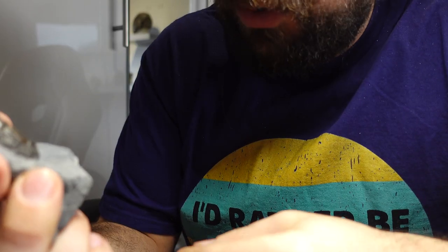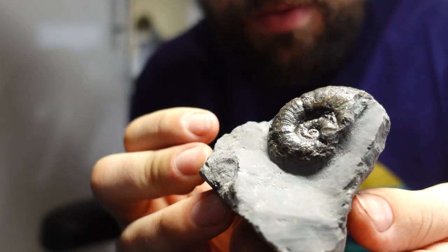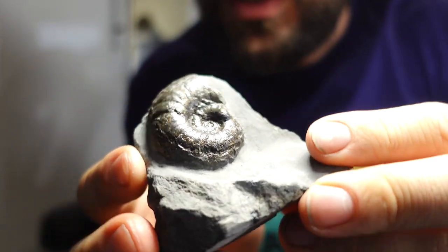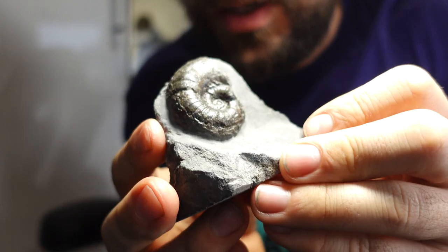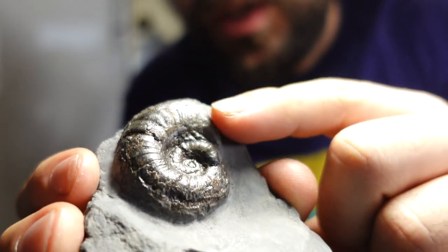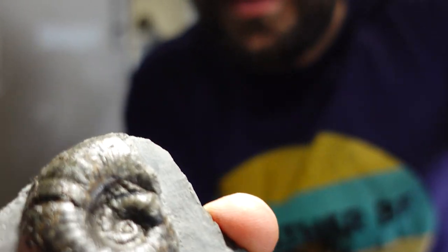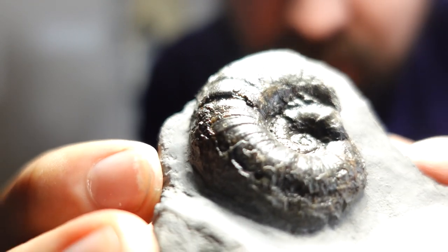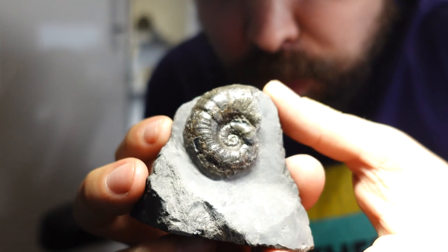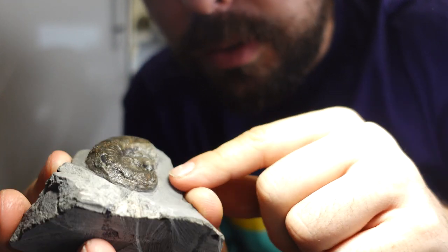A few small ones to start the next shelf off. Got this little Lytoceras — if I remember rightly, this was from Saltwick Bay. Liam actually found it and didn't want it, so gave it to me as I don't actually have a Lytoceras in the collection. It's not a perfect specimen, but it does have what's known as a xenomorphic oyster. These oysters latch onto the body of the ammonite and actually take shape of the ammonite's whorl. Really interesting — I've had them on quite a few different ammonites, but this is the only one I keep in the collection.